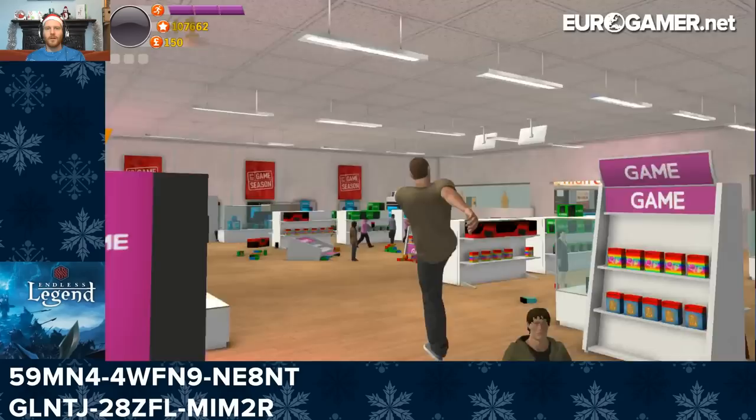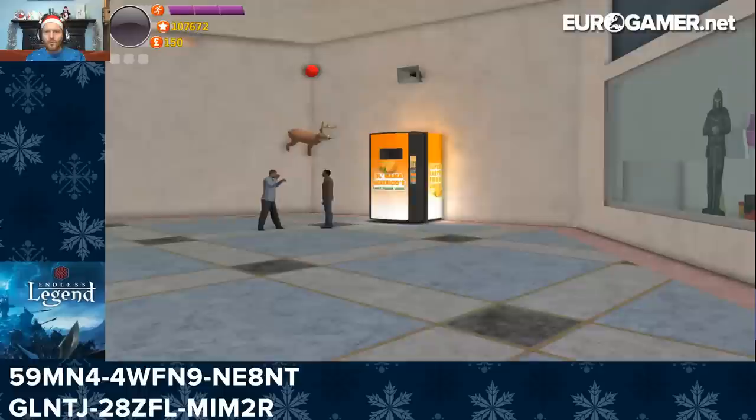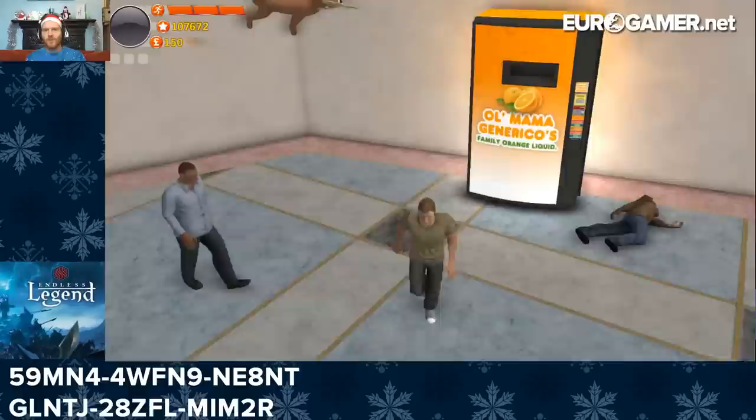Trying to glitch through the walls or something, just while I wait for this last bit of code to come out. Well, that guy looks like he's about to start a fight with that guy. Leave him alone. And you, leave him alone. Old Mama Genericos. I've got some, ate some cans of stuff.